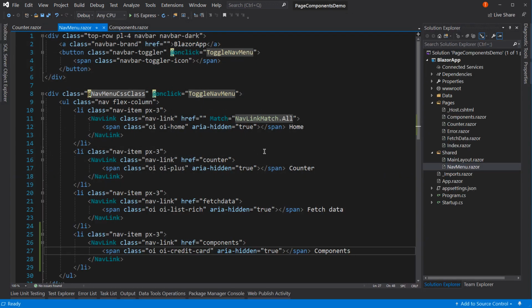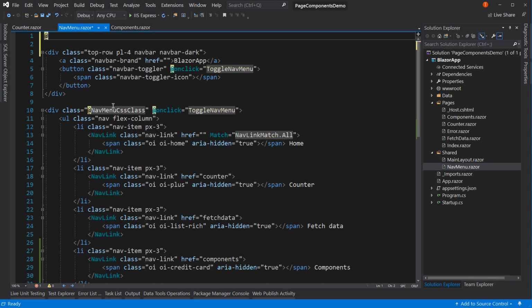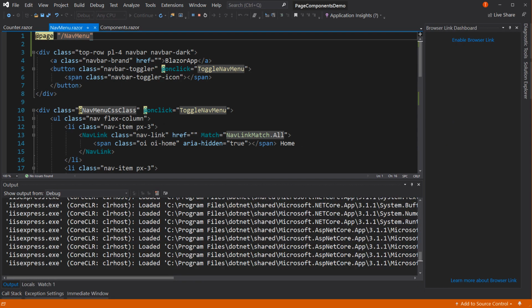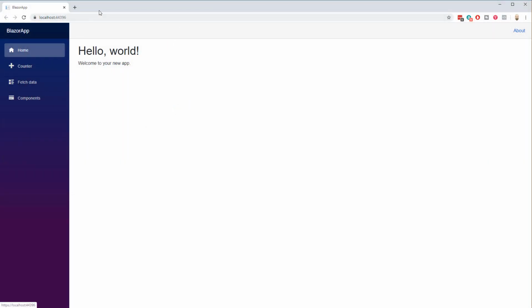So the big difference with the nav menu is it doesn't have a reference to be a full page. In fact, if we wanted to, we could say @page and say nav menu like so, and then we could navigate to it. Now it's going to navigate to it, but it's going to have the default layout page that has nav menu already on it.